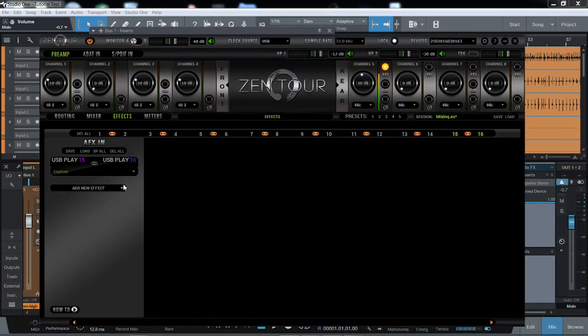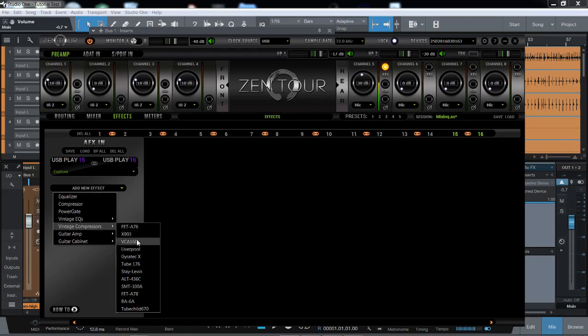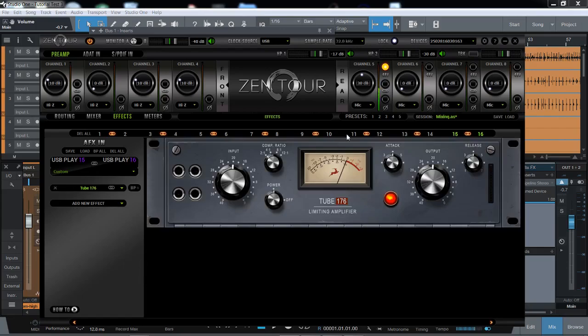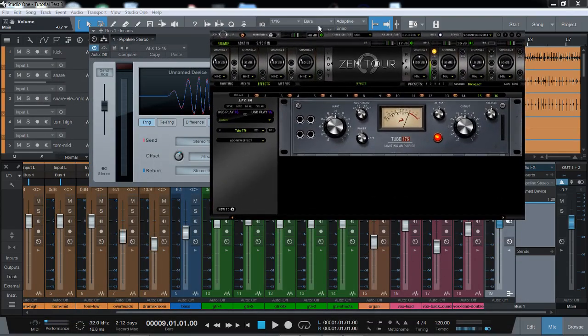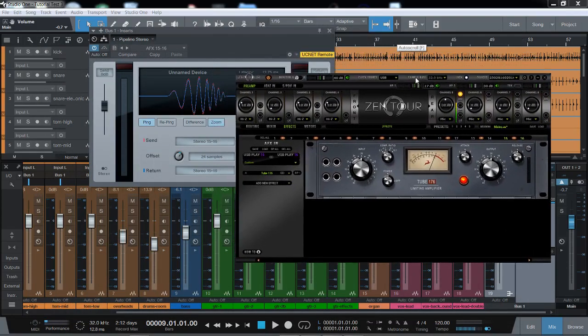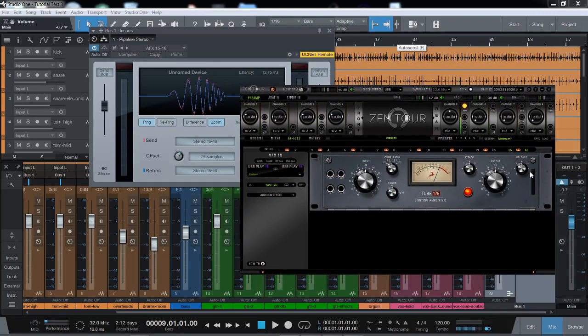I want to throw on a compressor. Let's go with a 176 or whatever. And in order to show you how this works, let's bring this down a little bit so that you can see the meter here when it moves.